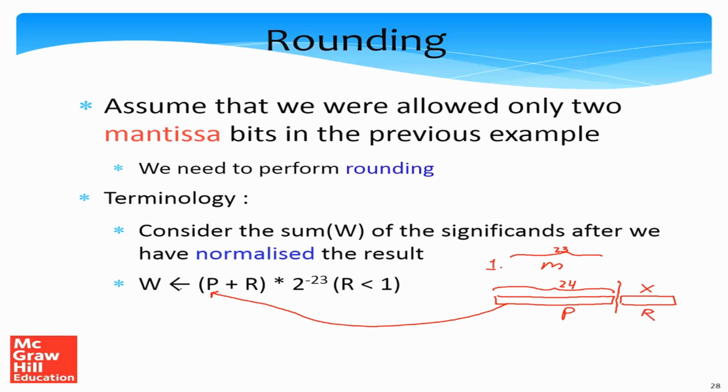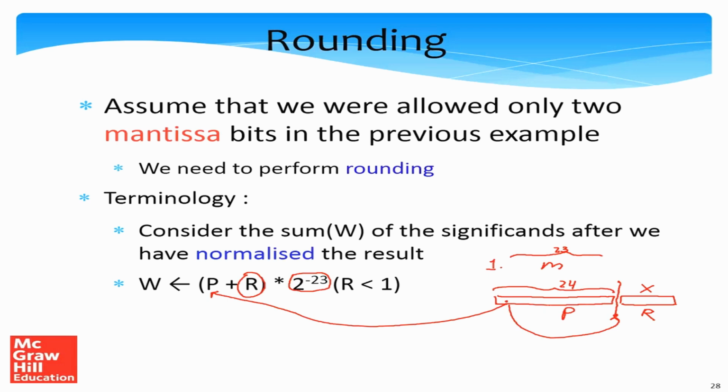And let's say that the final number W is P plus R times 2 to the power minus 23, where if I multiply the significand with 2 raised to the power minus 23, the decimal point will come here just after the first bit. And let's define the R portion, the residue, as the part that we'll ultimately throw out, right? So the residue, we can treat it as less than 1 in this particular equation because we are assuming that since we are taking 2 to the power minus 23 out, the decimal point from this point has actually moved to this point, right?